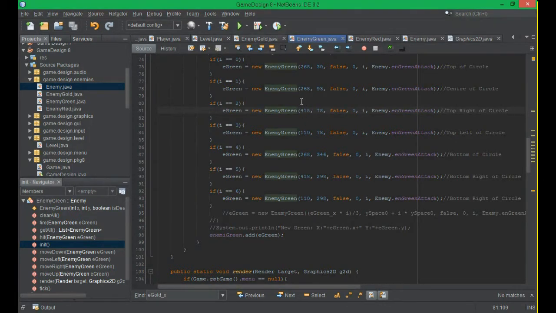Excuse me. And at the moment I think it's 158. No, just 150. So should really be 318. And there's another one down there on the X that should be 318 as well.